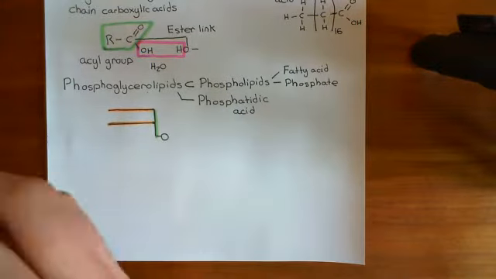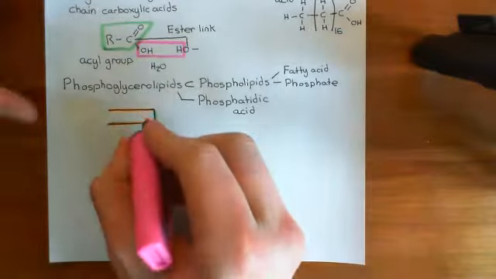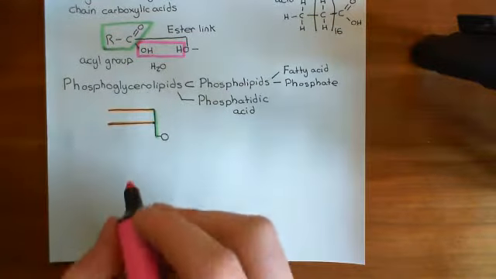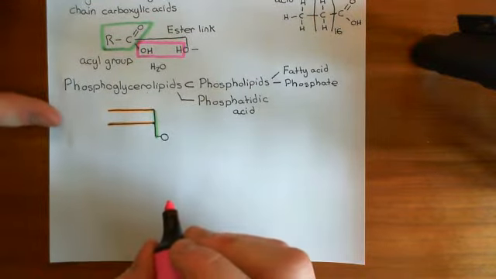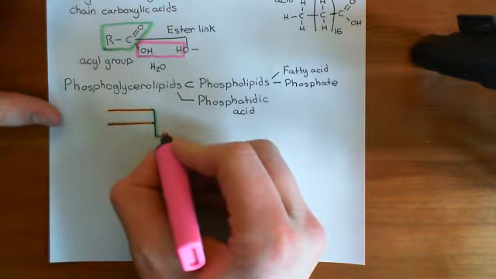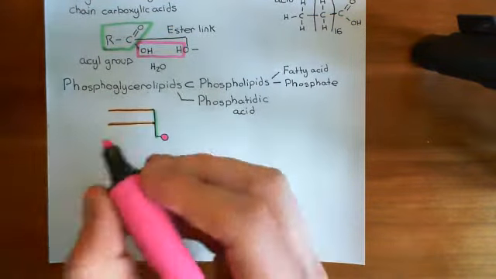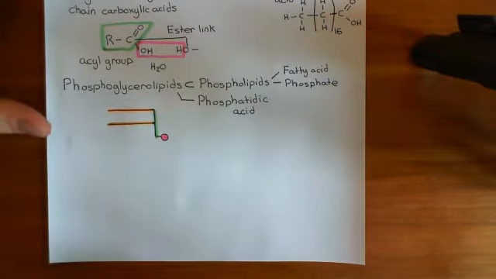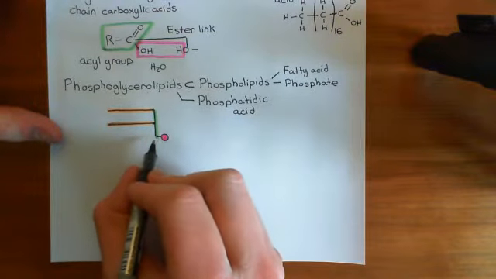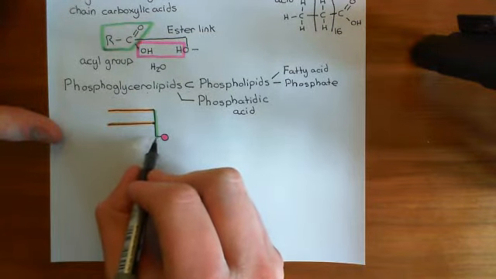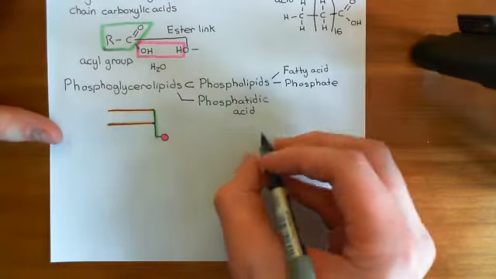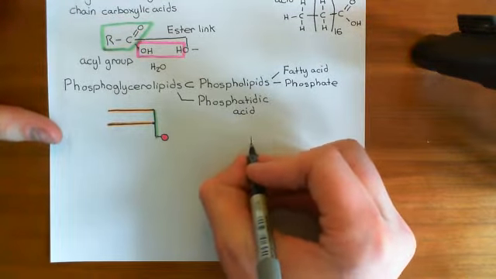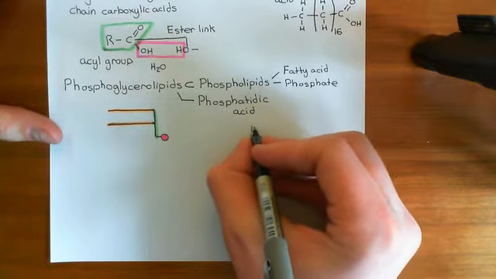Basically what you do is you take a glycerol molecule like this, you bind these two long-chain carboxylic acids to the glycerol molecule, and you then bind, off the third carbon of the glycerol molecule's alcohol group, a phosphate group. Now I want to discuss how we are actually going to link this phosphate group onto the alcohol group of the third carbon of the glycerol molecule. So let me show you the structure of a phosphate group then.